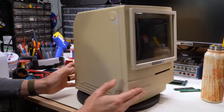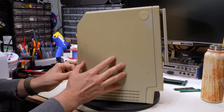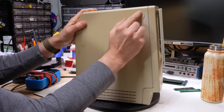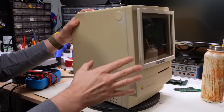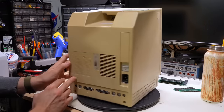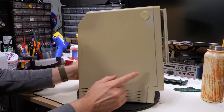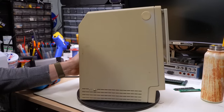Let's take a look at this thing. It's really just a Classic 1 case. As I mentioned, this case, wow, this is weird. Oh, this is like some kind of sticky adhesive thing. Must have had a copy stand on it. As I mentioned, the Classic 2 and the Classic 1 share the same case. Later Classic 2s have holes right here to allow the speaker audio to come through the case a little bit. For whatever reason, this one doesn't have it.